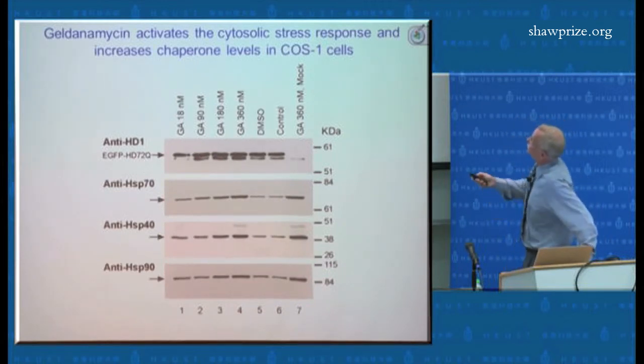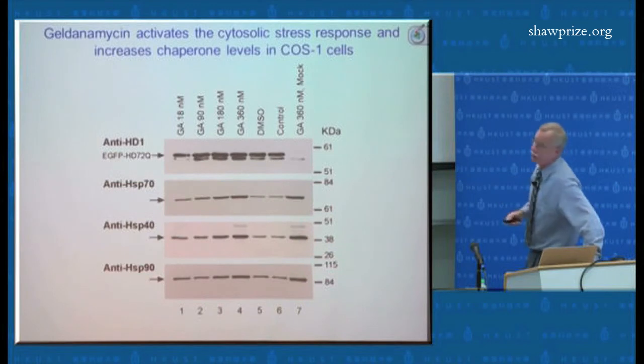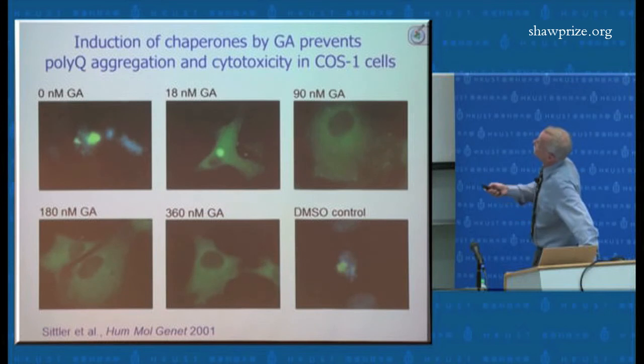This is completely sufficient to then prevent the aggregation of a Huntingtin construct with 72 glutamines, well in the pathological range, that was expressed as a fusion with GFP, so that you can nicely see how this prevention of aggregation actually works. This would be the control condition where we have large perinuclear aggregates of Huntingtin. And as we increase the concentration of this drug, we will see that the aggregation of Huntingtin is now completely prevented. The protein is diffusely distributed, fills out the whole cell.